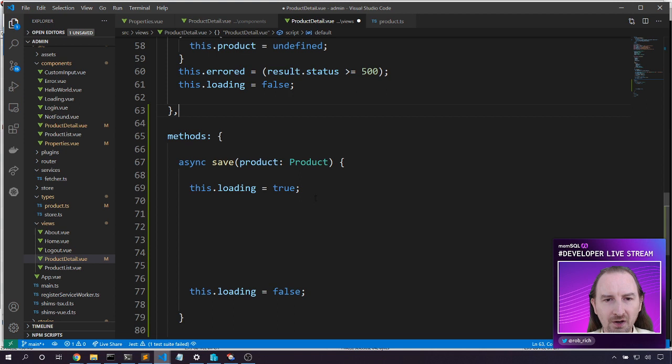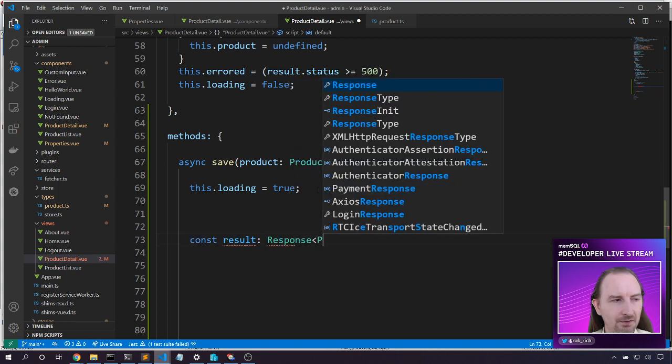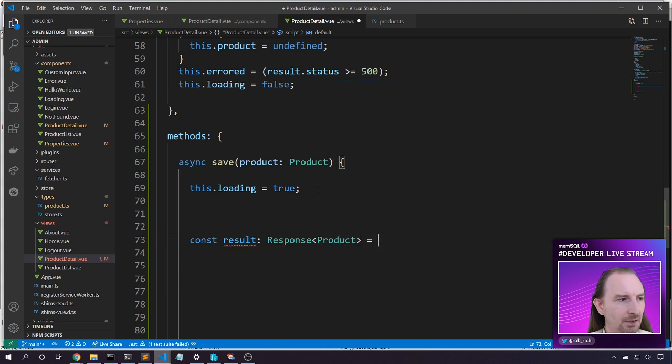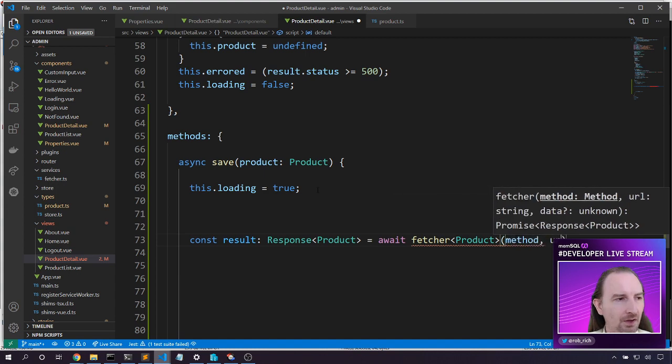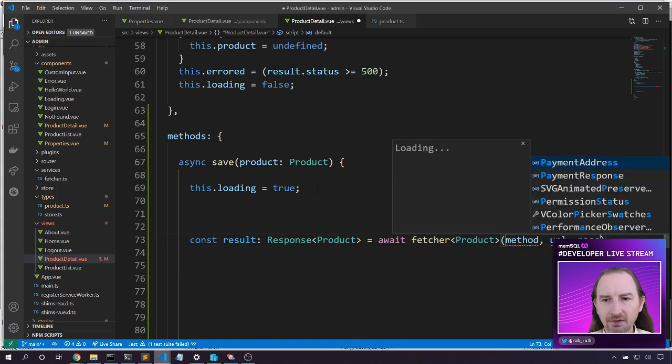So we may want to come back to that visual decision. But then we'll say const result, and it's of type response product, equals await fetcher of type product, and we're going to go to a method, a URL, and we'll pass in product.